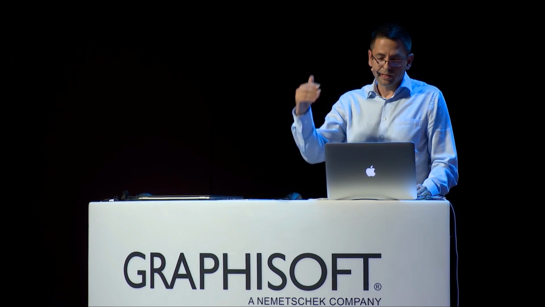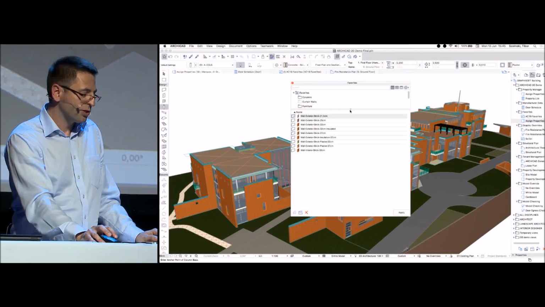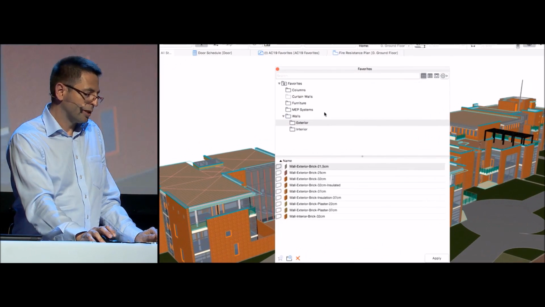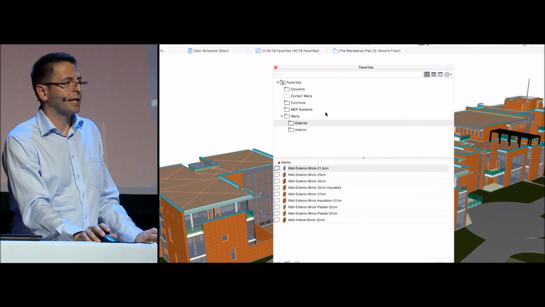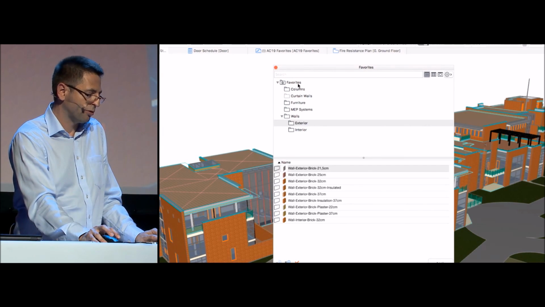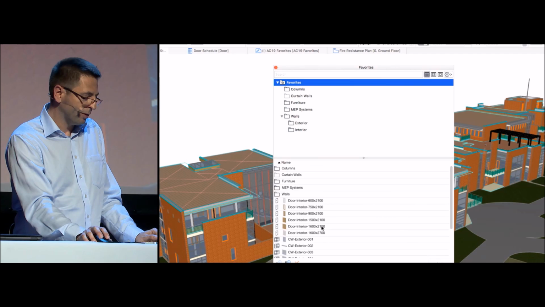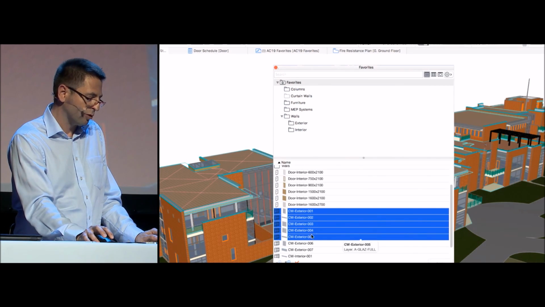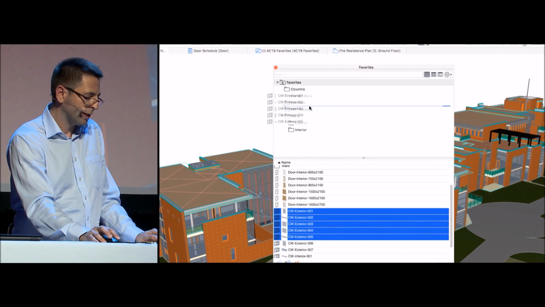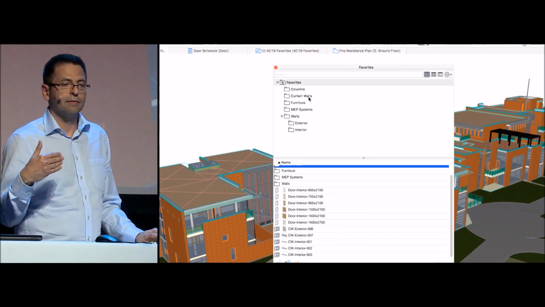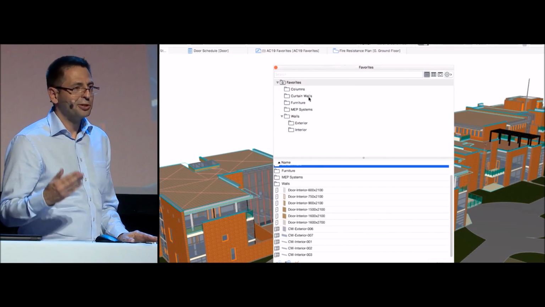This is the tree structure of the operating system. So in Archicad 20, we also have these folders and subfolders, like a tree structure, just like in an operating system. There's no need to learn it because it comes naturally. Plus, you even have the ability to do multiple selection and just drag and drop. That's the most simple way to organize your favorites into these folders. Drag and drop, filtering. I think it's beautiful. Don't you agree?